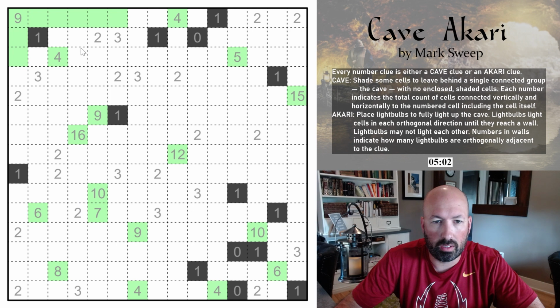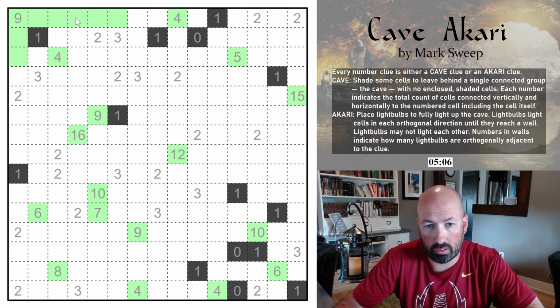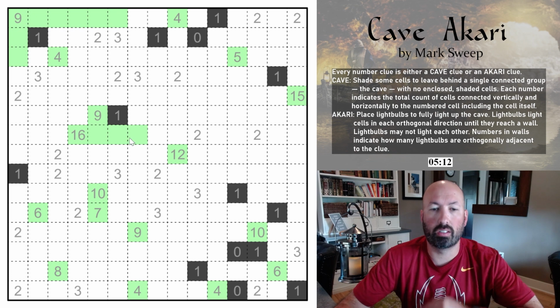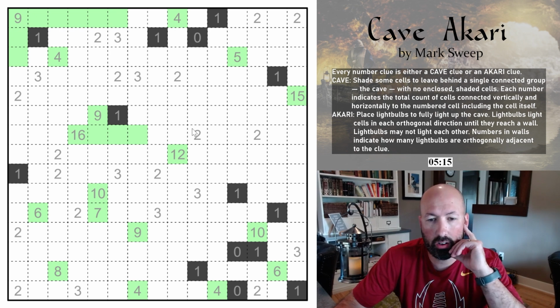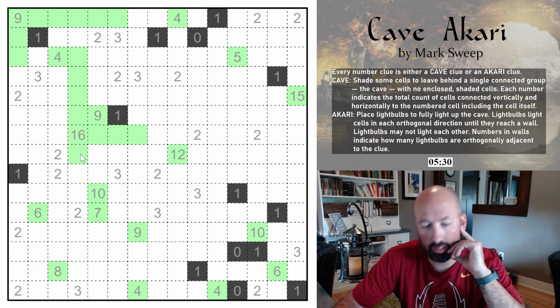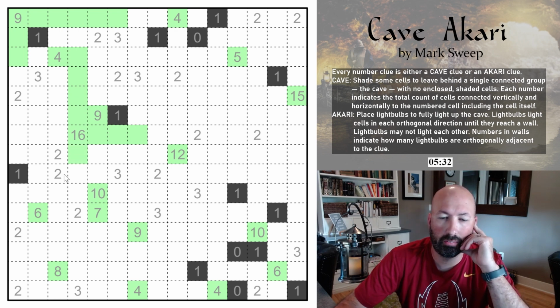So that's going to be 10 maximum in the vertical here. 10, 11, 12. You get 13 total using the left. So 14, 15, 16. Now in the horizontal direction, we can't connect to this 2, so it's going to be even less. 2, 4, 6, 8, 9. 10, 11, 12, 13, 14, 15, 16. Now we said it was 9, 10, 11, 12, 13, 14, 15, 16. So we're going to have at least that.